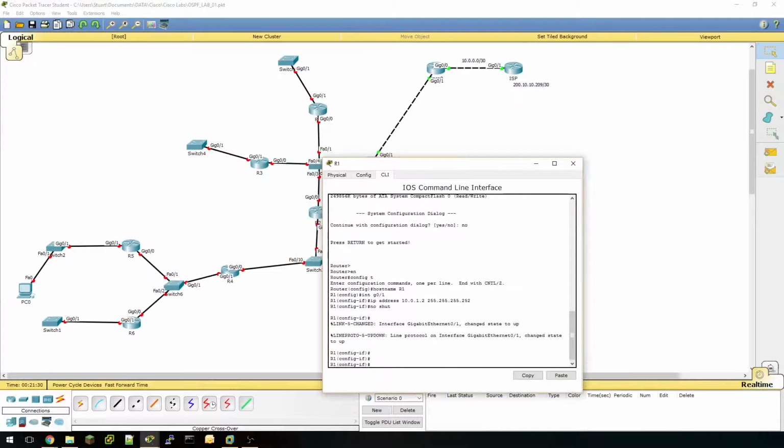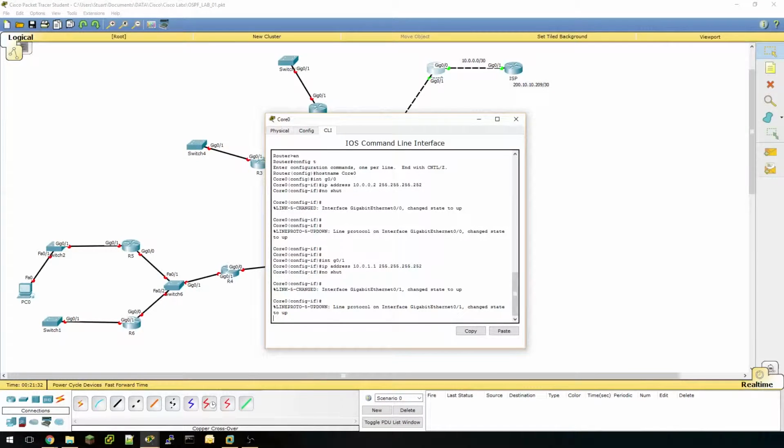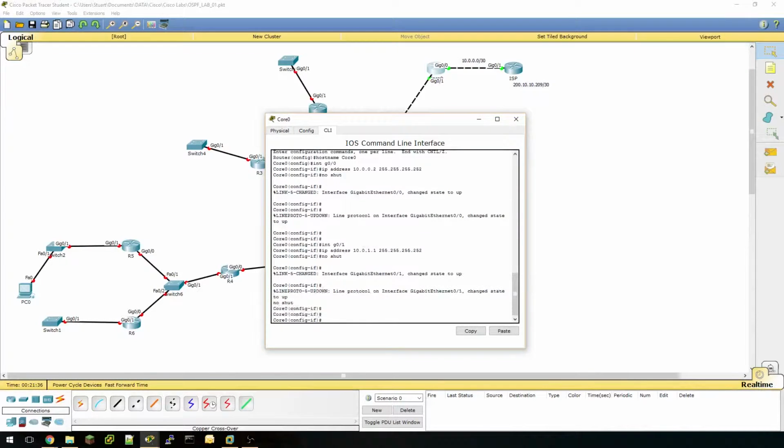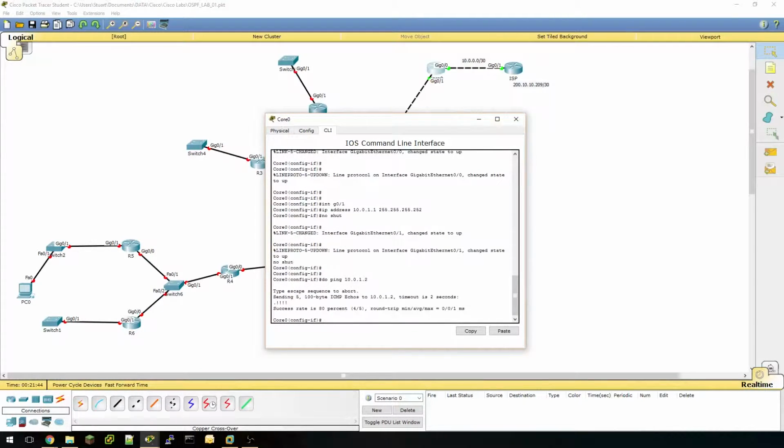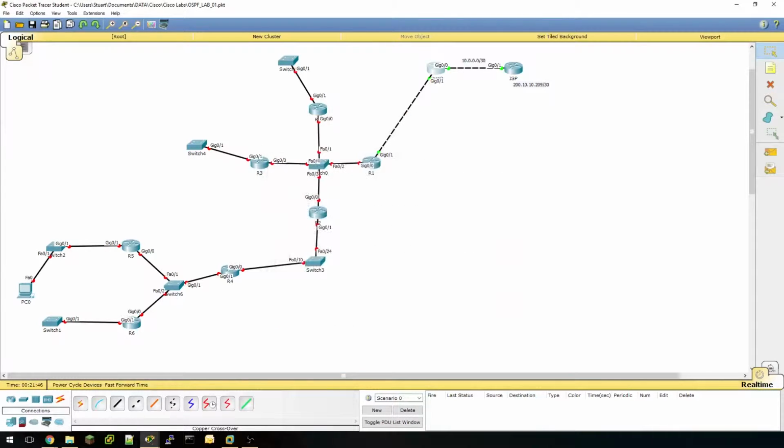So that interface is up, that interface is up, and let's try actually our first ping. So there you go, pinging is fine.